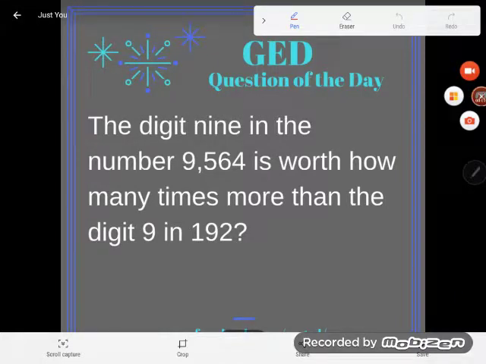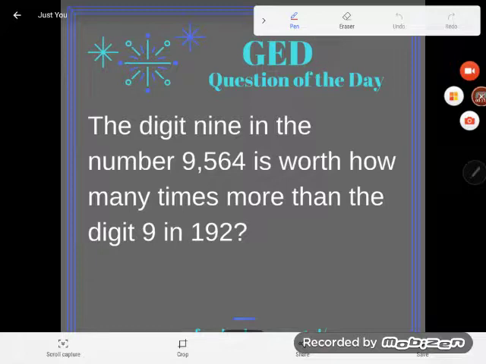Hey students, it's GED question of the day, and I am so stinking excited about this problem. I've been waiting to get to the video of it because I just found out this year that so many of my adult students, I assumed they had this understanding about place value, that they learned it way back in second, third grade, and I've been realizing this year through a series of questions that they do not understand something so crucial about our number system. So let's take a look at this.